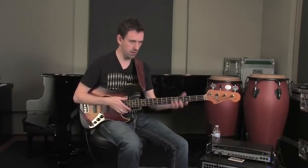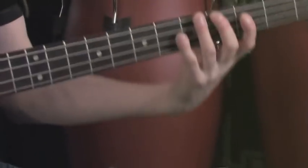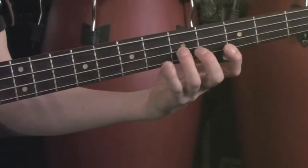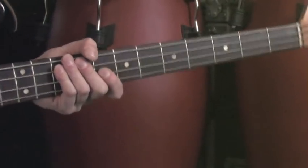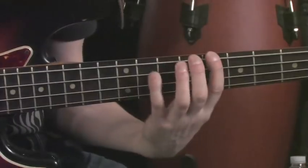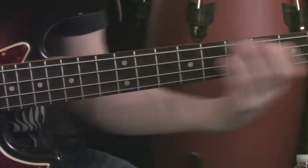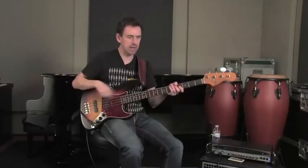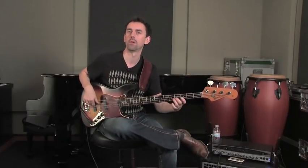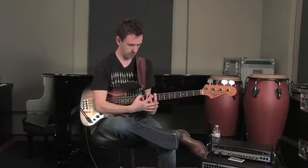So we're going to play the same scale now and look at the fingering pattern — it's identical. Here we go, starting on our original position, third fret, A string, C blues. Same scale, C blues, but now playing it on the eighth fret of the E string. You can hear how different they sound. It's much more metallic and hard on the thinner strings, while it's a little woolier and fatter sounding on the E string. Same scale though — notice the fingering positions and hand position are exactly the same.